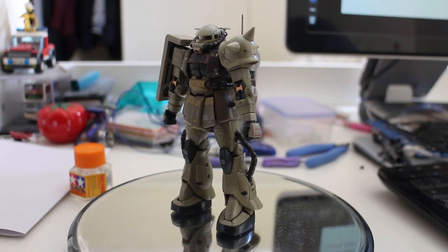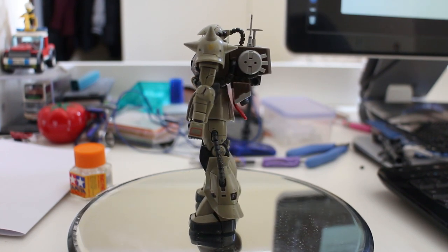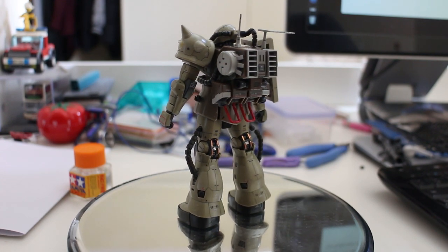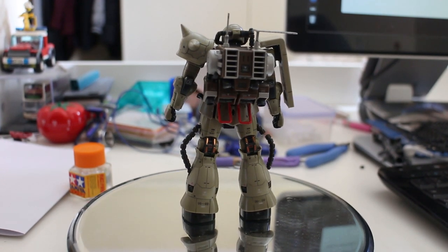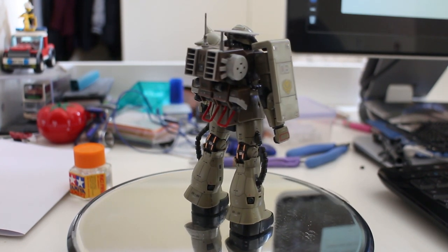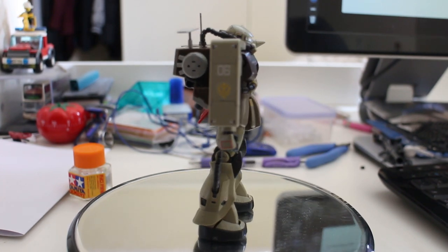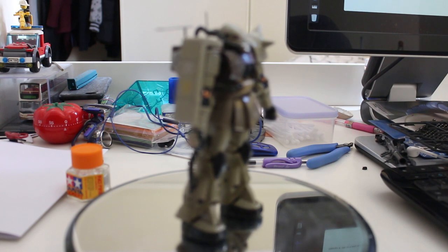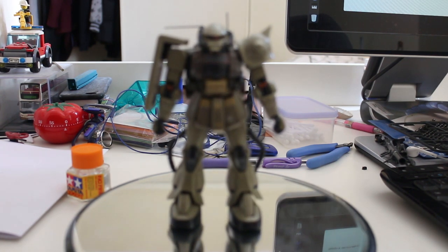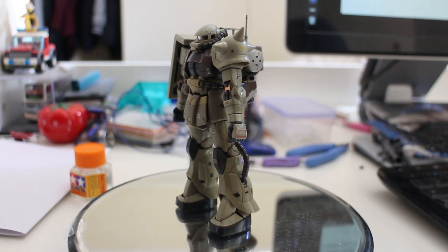This time the marking is very limited, so the mobile suit looks a bit plain, and it's not as complex as the others. It's not as detailed with the markings like the other RGs. If you want to get some extra stickers and put them on, of course you can, but I'm not going to do it because I want to show you what it looks like after you put on all the decals that the instruction manual tells you to. But I'll jump in to start the review.